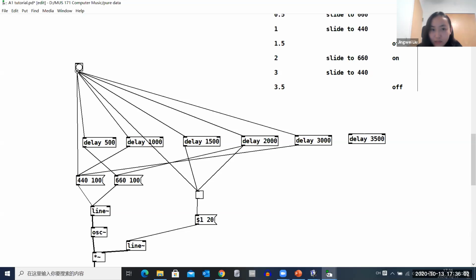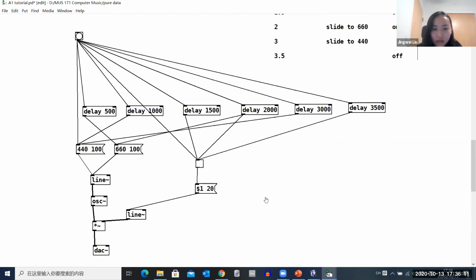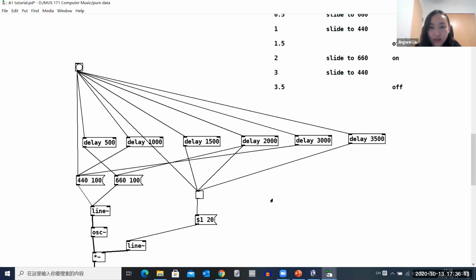And last, 3500 and turn off your amplitude. Nice. Now we can listen to that. What will happen? I think this is your homework.